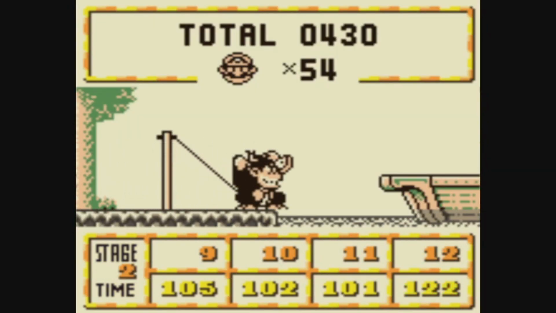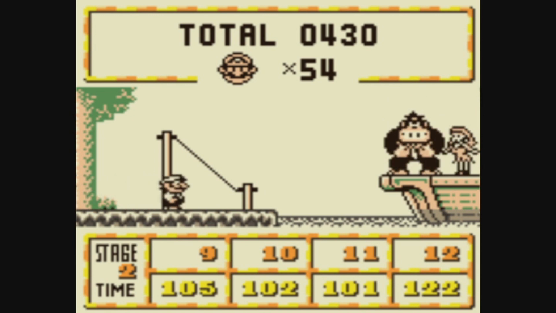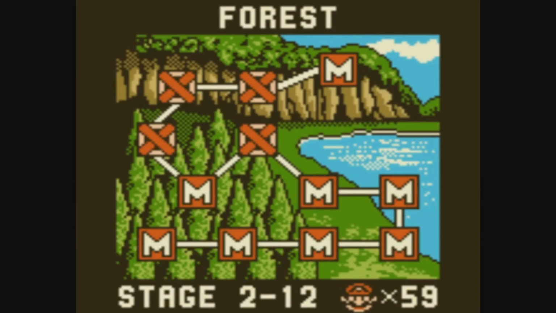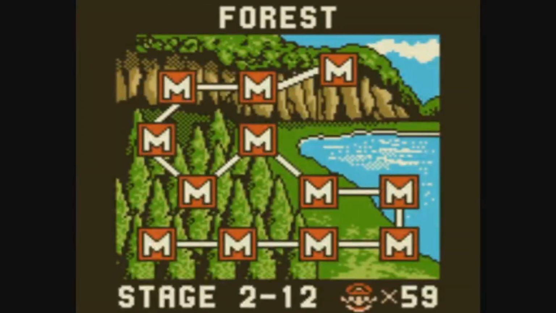Oh my god, DK's going to a boat. Wow, thank god there's a handlebar right here that we can use, or whatever those things are called. I know handlebars are more like on a bike or something, where you have to hold on, but I got it. Trapeze bar, something. Regardless of which, we use that to get on the boat. That's all that matters. So there we go. Forest is completed.